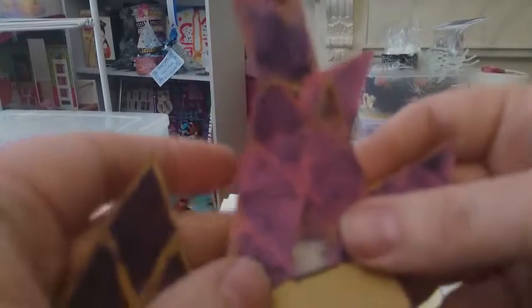Just trying to pick up, there's a whole pile of stuff down here. This is stamped on some security envelopes. I use those sometimes to wipe off all my excess paint when I am gelli printing. So I've cut some of my gelli prints up into funky pieces and corners that can be used in our art journaling.